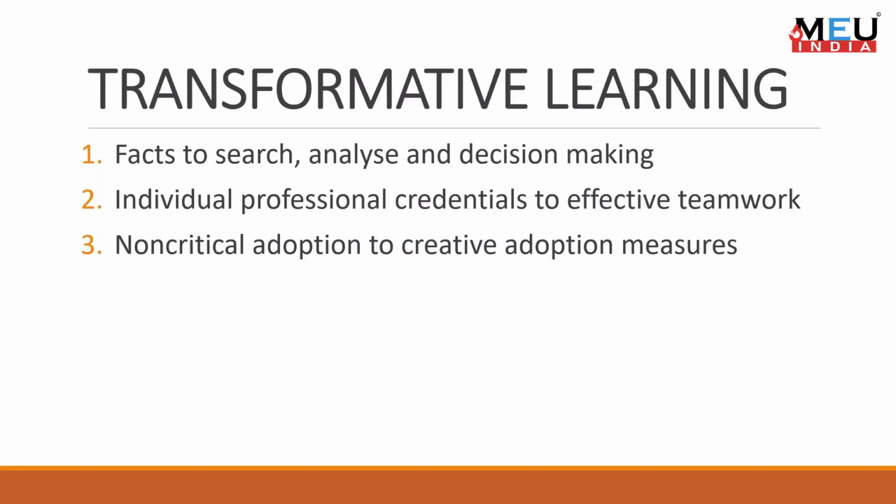Now this is something that we keep hearing, but I'll just transgress into transformative learning. The student who joined in the first professional year, in the first month, doesn't just go on with a lot of knowledge, there is a transformation happening. That is why it is a change from facts to research, analysis, and decision making. Individual professional credentials are changed to effective competencies for the whole team. That is the basic difference in CBME. And another thing that is happening is a shift from non-critical adoption to creative adoption measures. So that's how we implement this, by transformative learning.